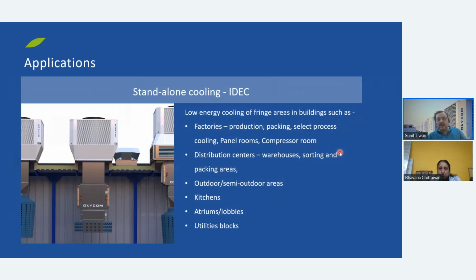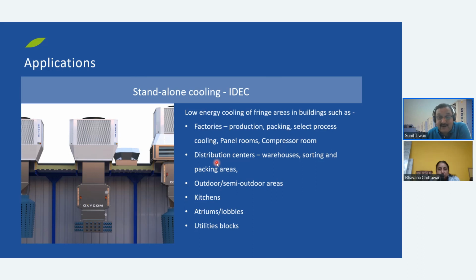We look at standalone cooling applications also. I think very quickly run through. Factories are one of the very major applications, factories and production areas. Then the warehousing, distribution centers. Just to give an example, in my career I have also secured and executed a project in Saudi Arabia, which was close to 45,000 square meters, around 5 lakh square feet of warehouse with a height of around 15 to 18 meters. It was done totally with two-stage evaporative cooling and with excellent results.